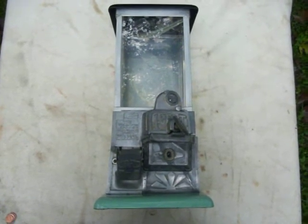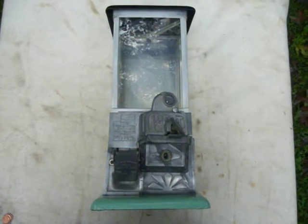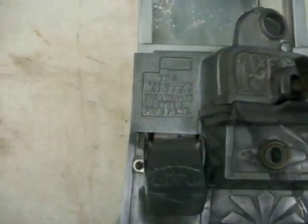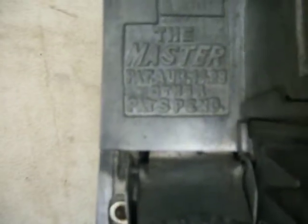This is a gumball machine, antique vintage, known as the Master. Patent date is August 14th, 1929. Serial number on this model is B22857.